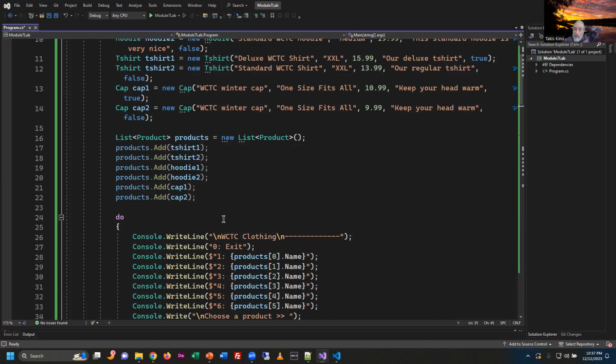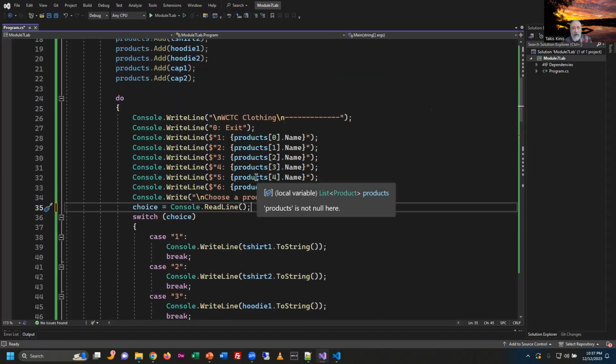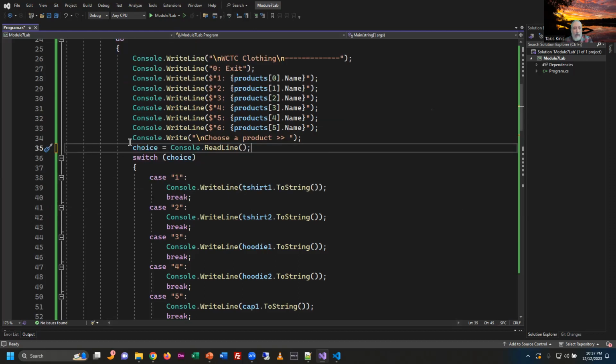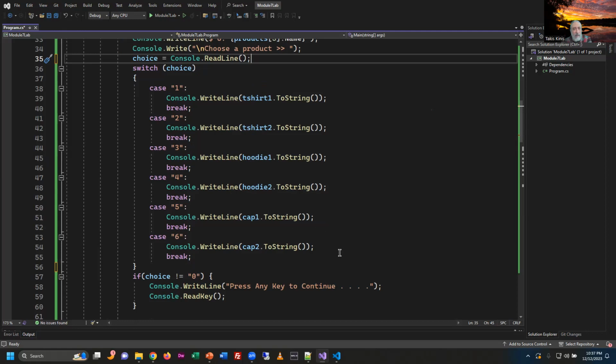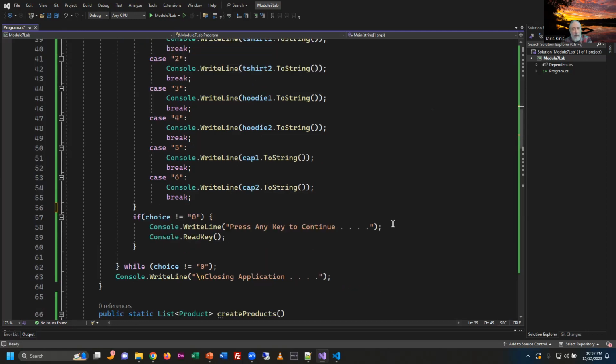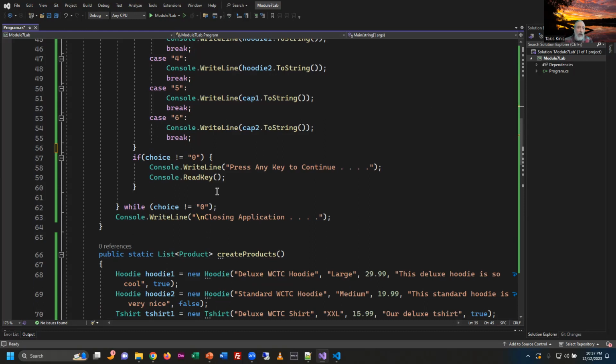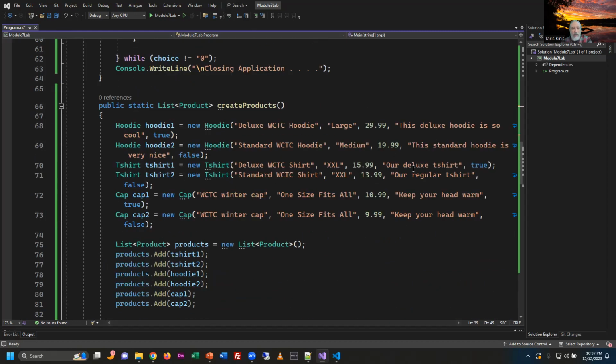Not necessarily, but that's how I chose to do it. So we pull the products into the menu, prompt the user, get their choice, check the choice against the switch case statement, put the appropriate information on the screen. If they type 0, we're out. If they don't type 0, we just loop again. When everything is all done, we say closing application.